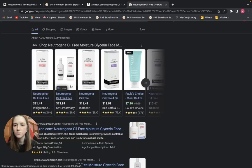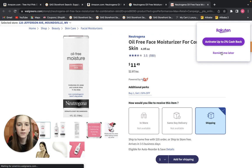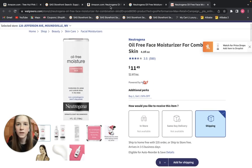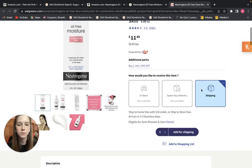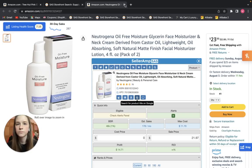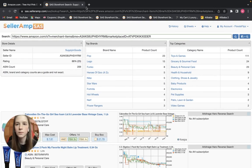It's a pack of two. Maybe Walgreens has something on sale. Walgreens is usually undervalued. Here we go. Buy one, get one half off. We need two. Let's see, that's not going to cut it either. Maybe if there's another coupon, like 20% off or whatever, that they sometimes have. Keep on scrolling. I'm not liking these ranks. Let's go back.